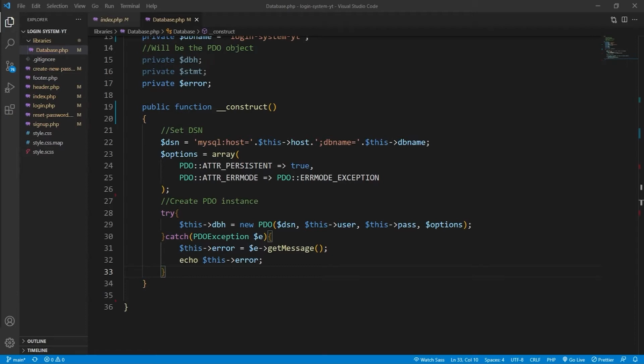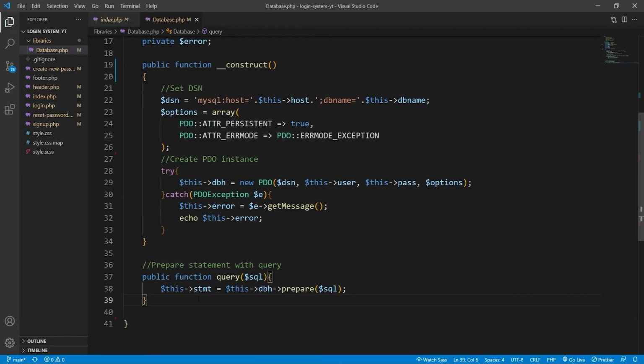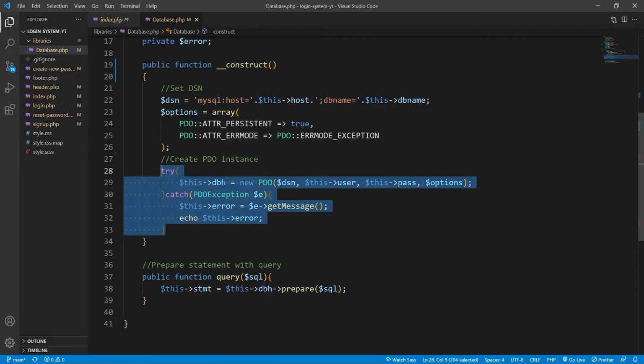Instead, our query, which will be prepared by PDO, will have placeholders in the areas where we want to use data submitted from the user in our SQL query. And since the statement has been prepared with PDO, we will be able to bind the actual data from the user to these placeholders, and that is a much more secure way of doing things, because binding the data formats them so that they won't harm our SQL query. And this is the method that we will use to prepare a query with PDO, and it does that because it uses this DBH property, and if this try-catch block goes successfully, then this DBH property will actually be PDO.